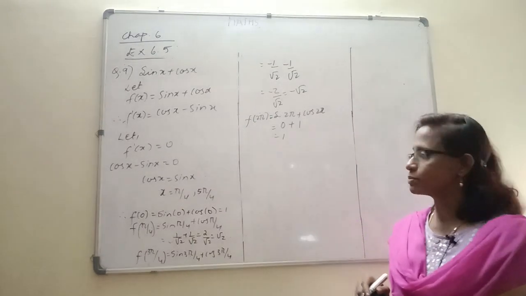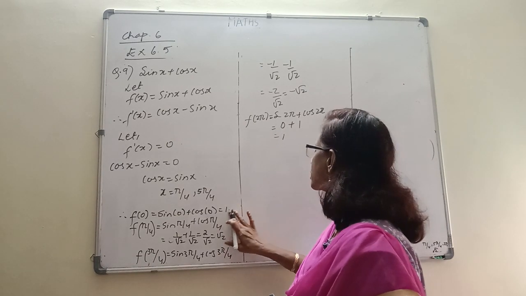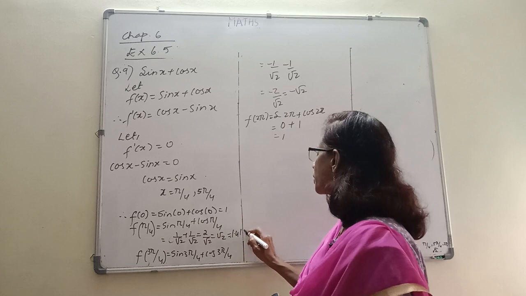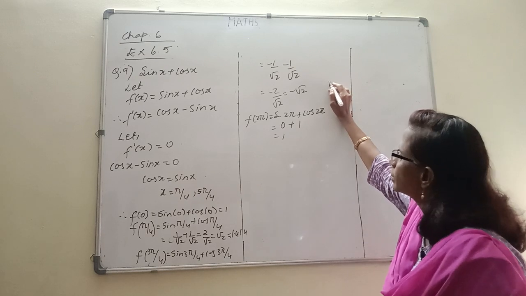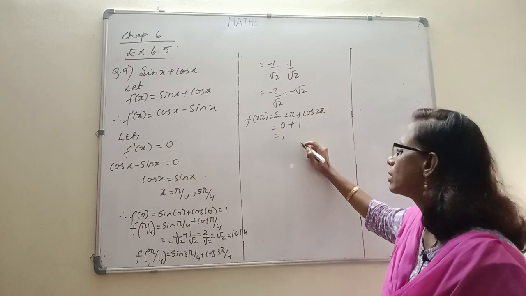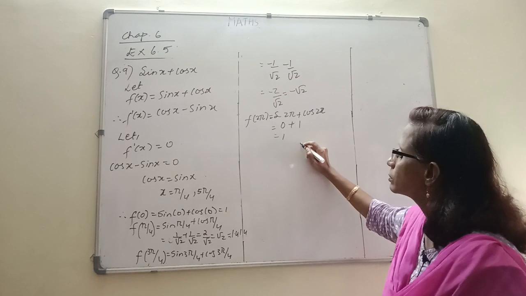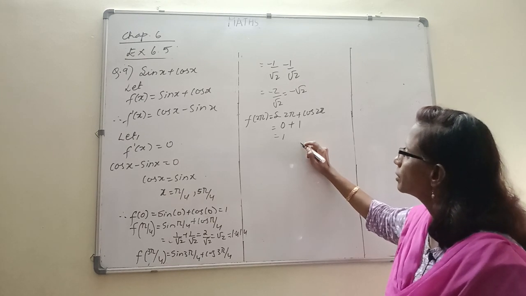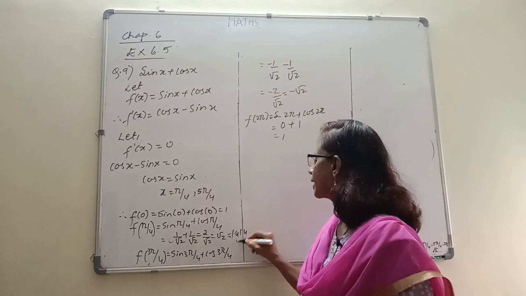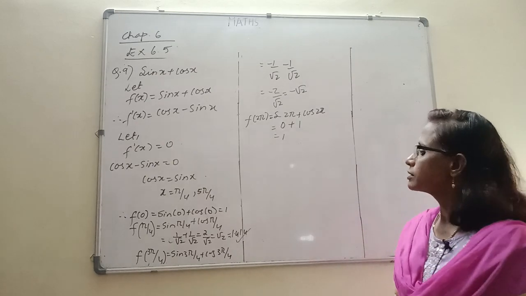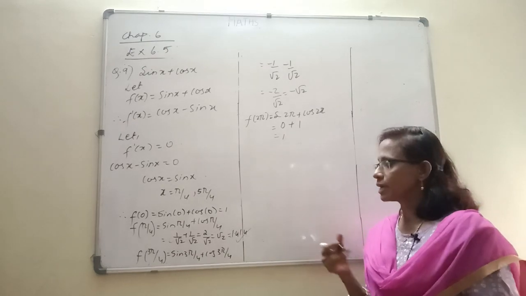It is for us to find out the maximum value. So let's look at the values here. This is 1 at 0, and here it is root 2, which is 1.414. And again this is negative root 2, so that cannot be taken up. And this is 1. So therefore we'll have our maximum happening at pi over 4, because we are getting the value of the given function to be maximum at pi over 4.